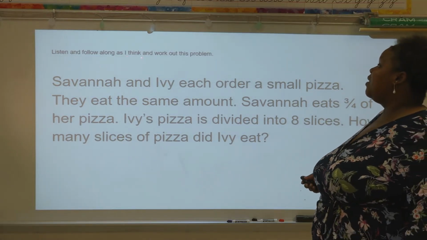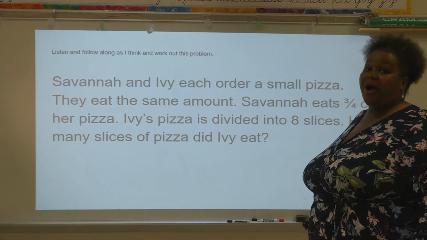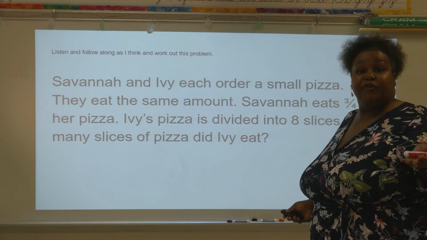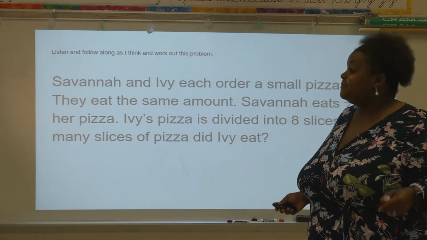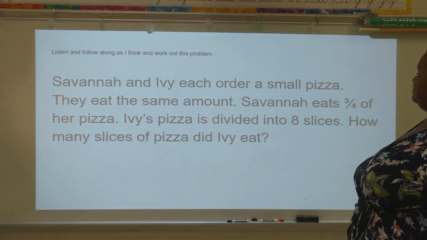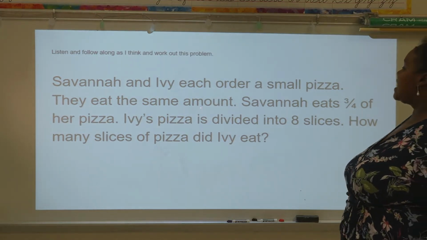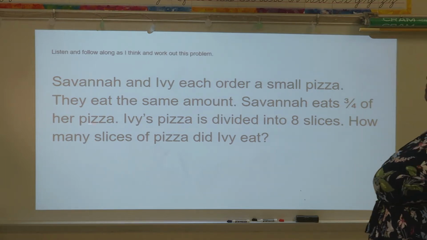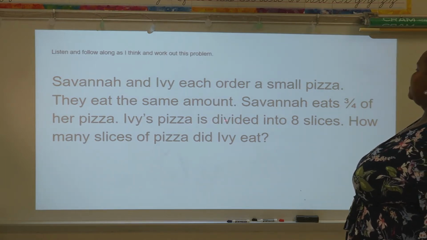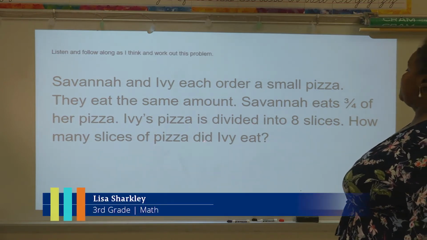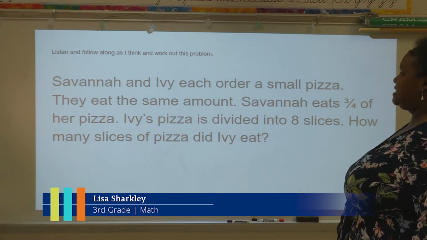Listen and follow along as I think and work out this problem. Feel free to read along with me, okay? Savannah and Ivy each order a small pizza. They eat the same amount. Savannah eats 3/4 of her pizza. Ivy's pizza is divided into 8 slices. How many slices of pizza did Ivy eat?